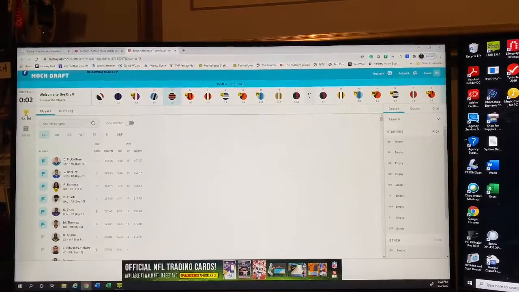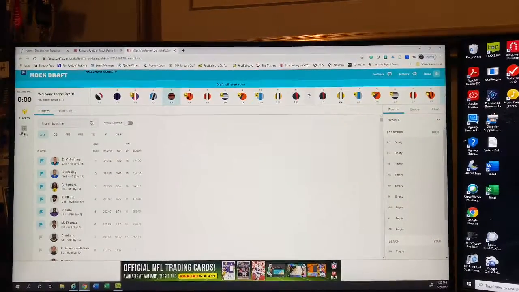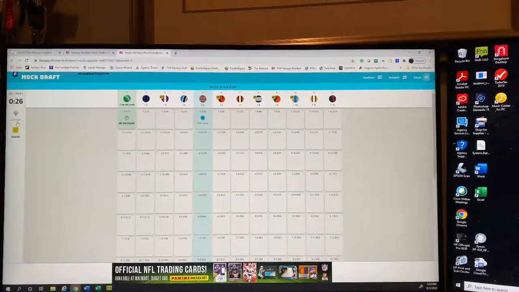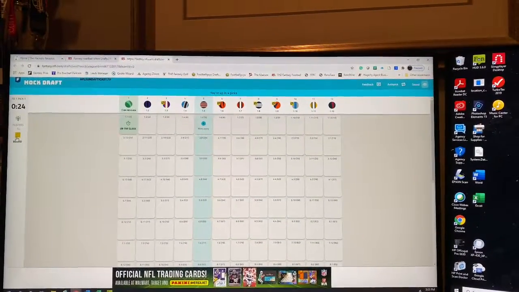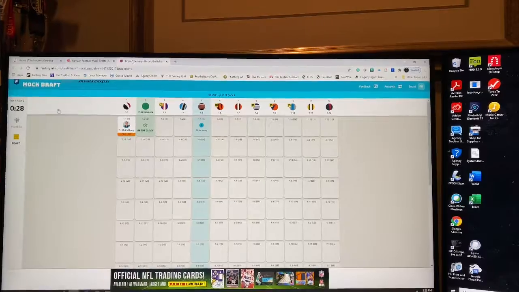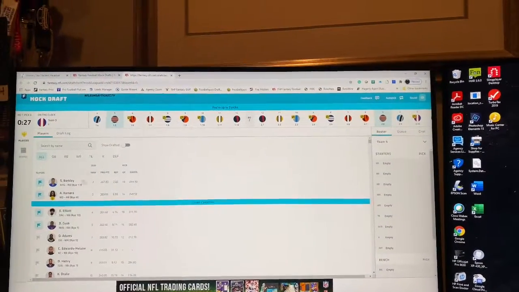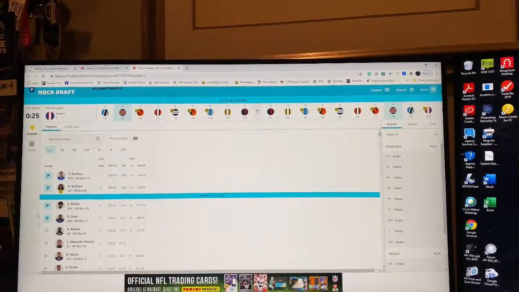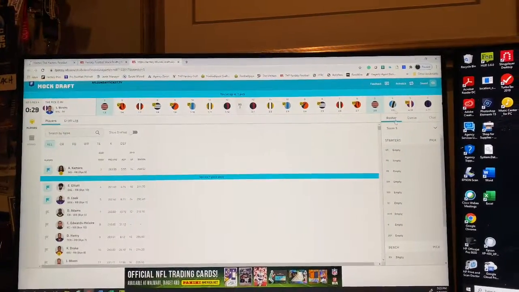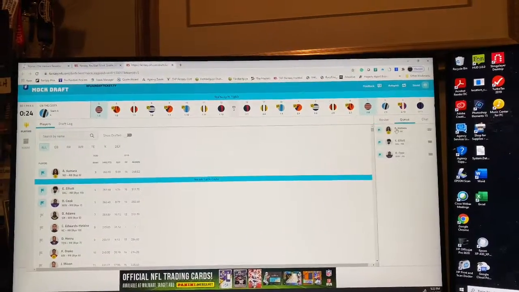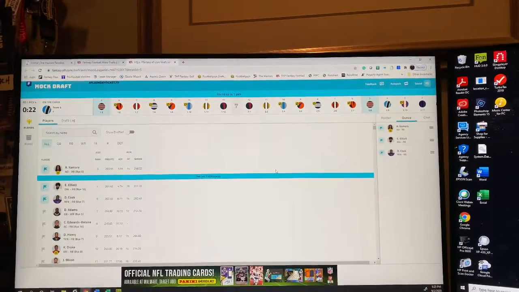You're going to have the players listed here. You're going to have the board listed here if you want to go to the actual board. You cannot move this to its own screen that I have found. Maybe if you open up 2 of these little screens here, then it'll probably allow that. These little flags on this side over here are your queue. If you go over here, it'll show your roster configuration. It'll show your queue, who you have in your queue.